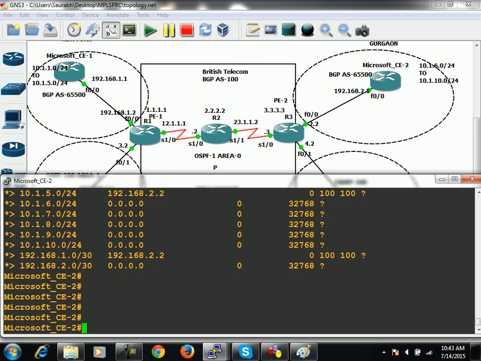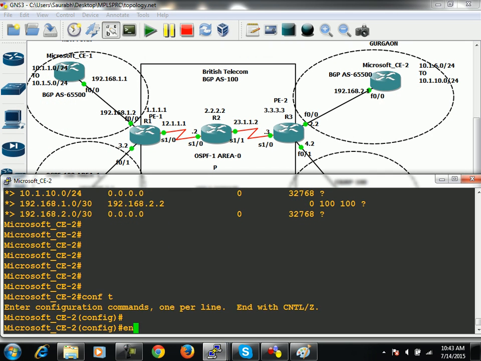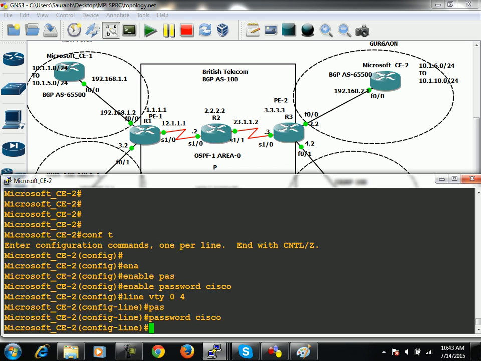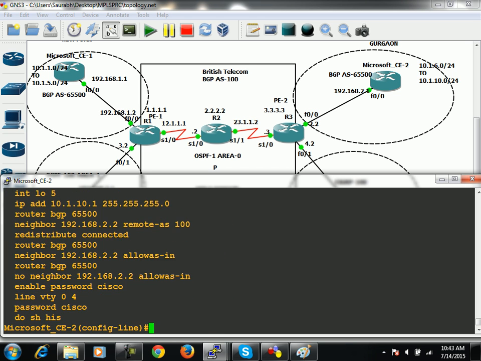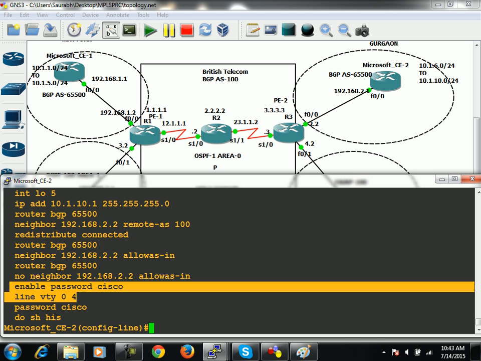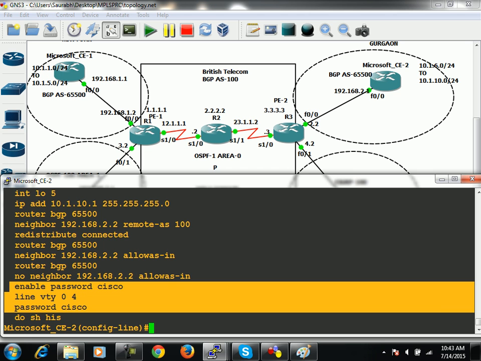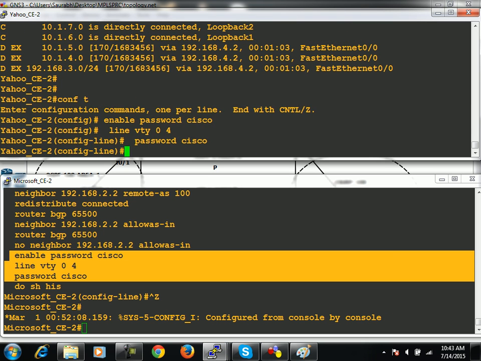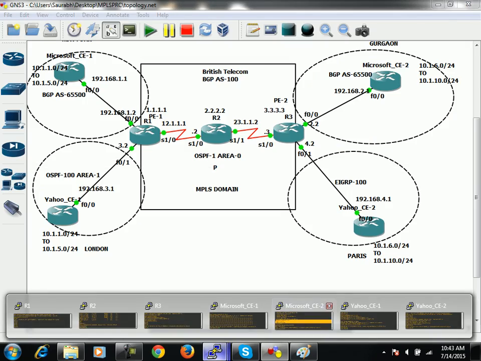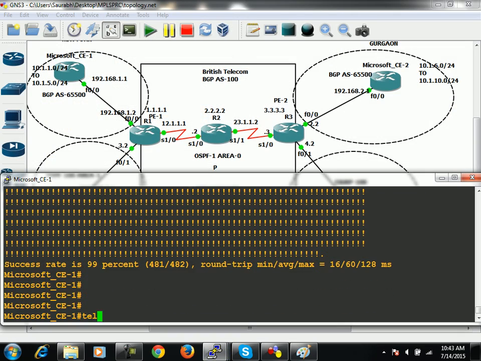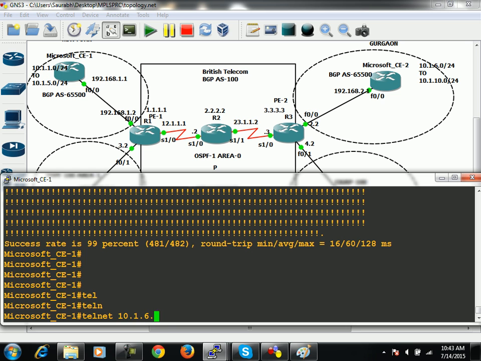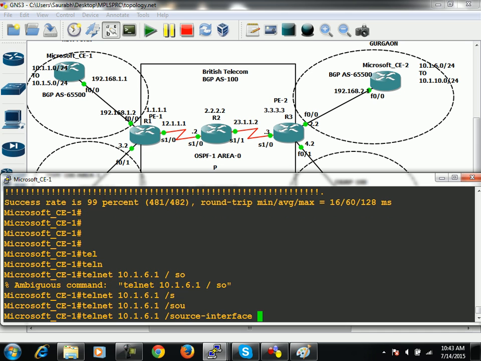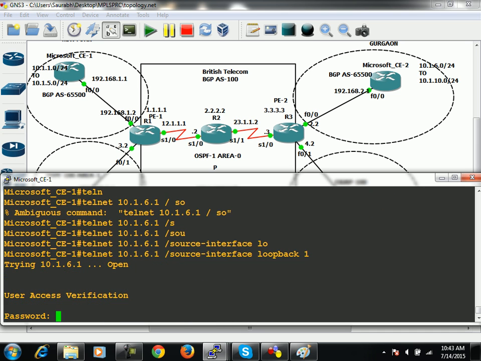Like what will I do? I will move on Microsoft CE2 and I'll say enable password Cisco, line VTY 0 2, password is what? Cisco. Do show history. On Yahoo CE2 as well. Now move on Microsoft CE1 and say telnet 10.1.6. When source is loopback.